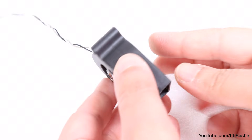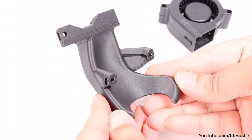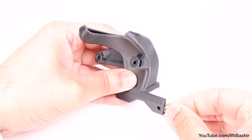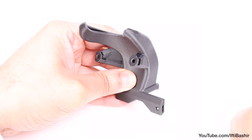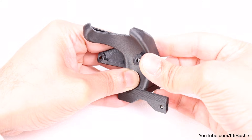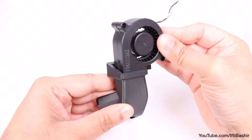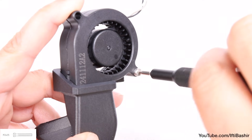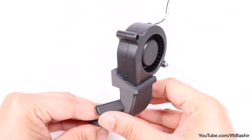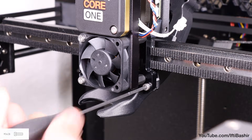All that's left here is to get the print fan from the electronics package along with the fan shroud from the printed parts package installed. Starting with the fan shroud, hold it upside down and insert an M3 square nut carefully into the rear protruding arm, another nearer the centre, and a third on the opposite side. Insert the print fan into the end of the shroud and carefully secure with a single M3 by 25 screw only until snug. This can then be installed directly onto the back of the Nextruder carriage using two M3 by 10 screws into the two bottom holes in the carriage.